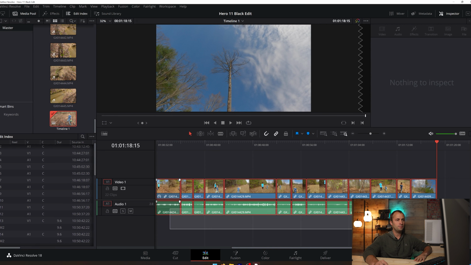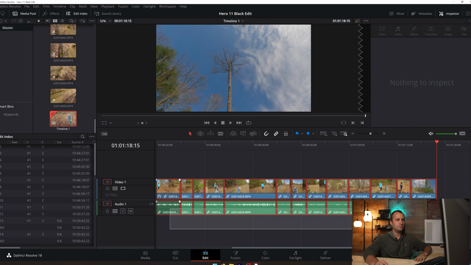And by the way, if you don't want to do your cutting in the cut view, you can also do your cutting in the edit view. It's mostly a preference thing, so whichever one works best for you and you like best, you can do. This particular view here I like for some of the other editing things, such as color correction, which I'm going to show you as well, and also for syncing it to music. It's great using this view.